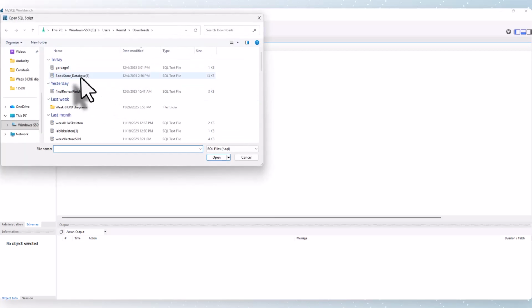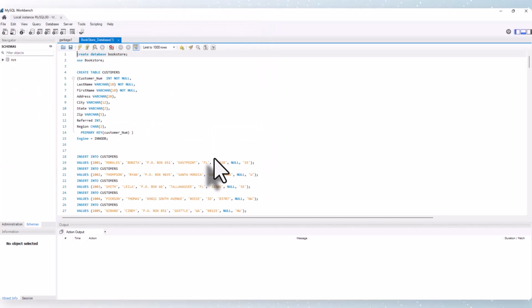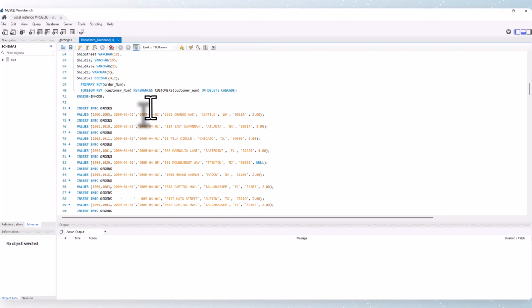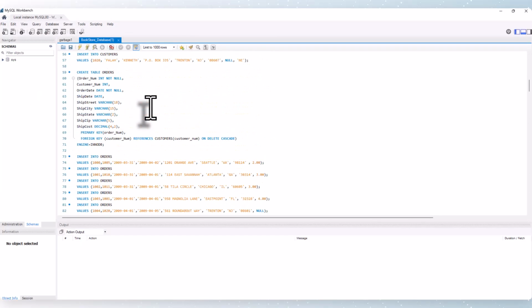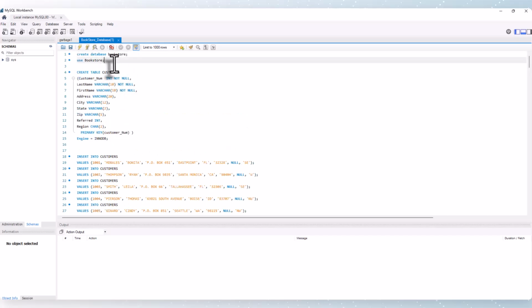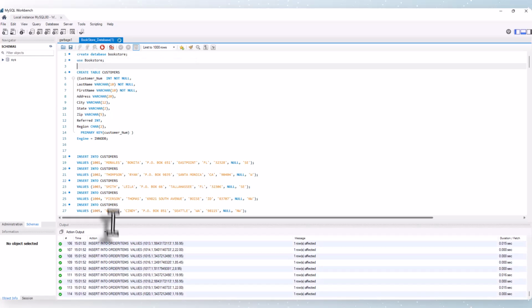And I'm going to open up a script that's going to create an entire database for me. If you're taking a class with me, then you have this. So, a whole bunch of SQL, right? It's hundreds of lines. I want to execute this, and I've got two execute buttons. The one with the 1 on it only runs the current statement that you're on. You want this one to run all. If you have things selected, it would run that, but I'm just going to not have anything selected and click this. Look at all those inserts.